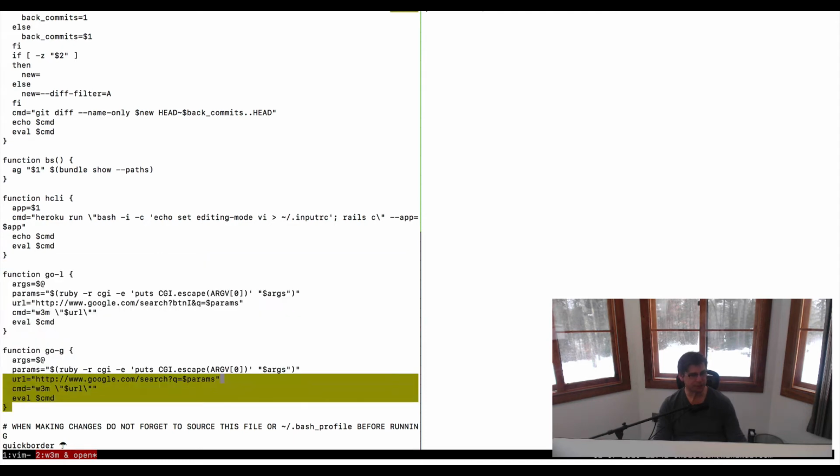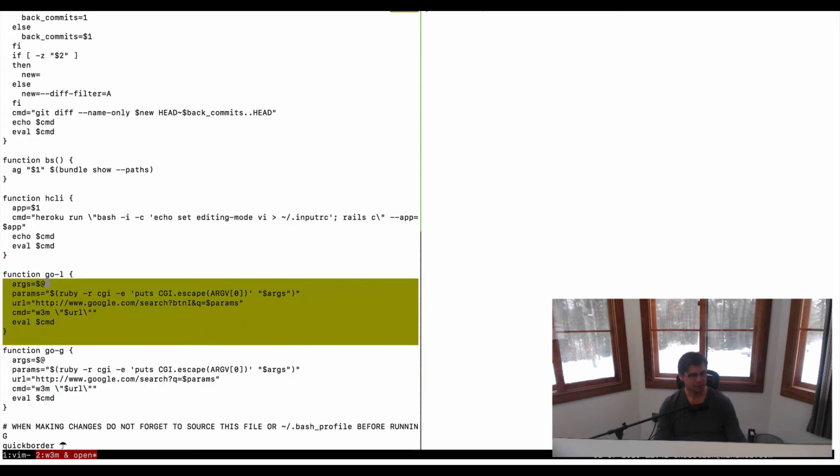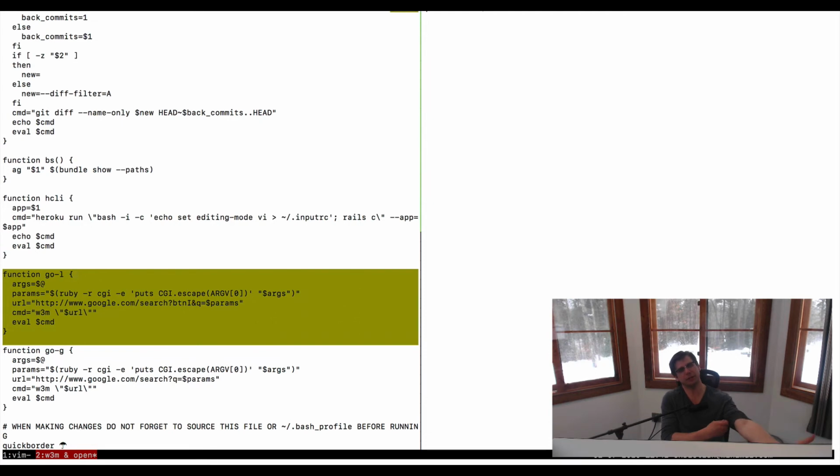So these two functions here in Bash, this one does the I'm feeling lucky Google search. So it takes you to the first hit, and that can be very useful when you're searching for something like Mozilla Developer Network if you're doing a JavaScript thing. Or I guess actually they're not even the first link right now. But there's a lot of things where you really just want the first Google link. So that's what this one is.